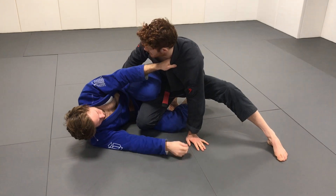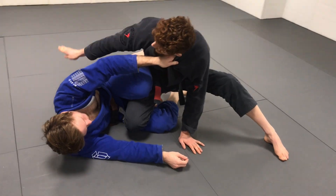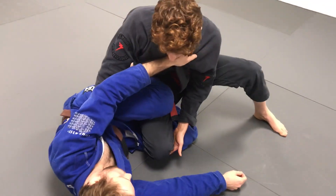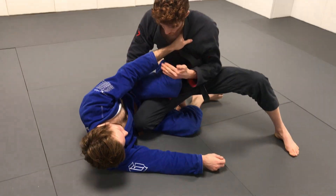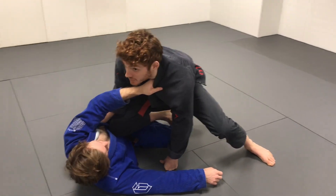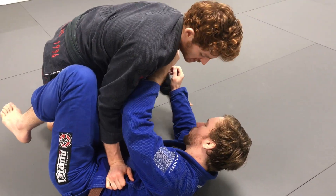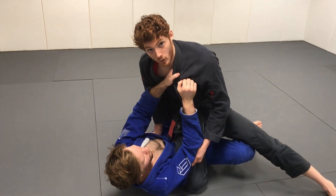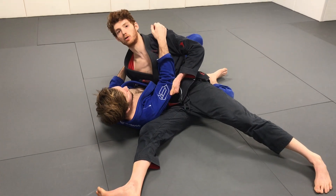I'll take my right hand and grab the material near his ribs over here, or you can do the lapel. I just want to get some pressure on his ribs in this direction. I'm going to press like this and use my knee — I take the weight off my knee, put it more towards my foot, and turn my knee towards his stomach. This is going to turn his shield more vertical, making it easier for me to take this right elbow and come on the inside. Once I've cleared this position, I can cut my knee towards the armpit, grab a hold of the elbow in that elbow-knee space, pull, and slide through.